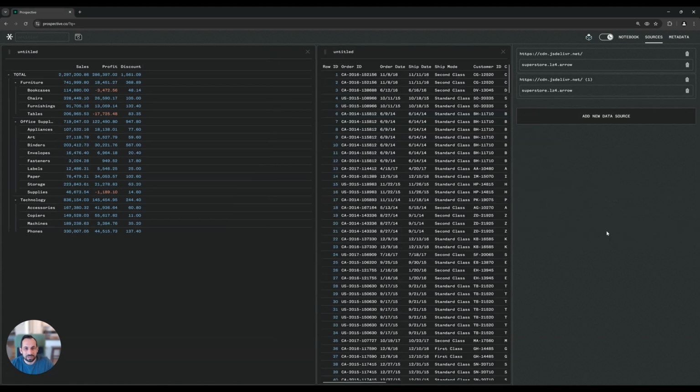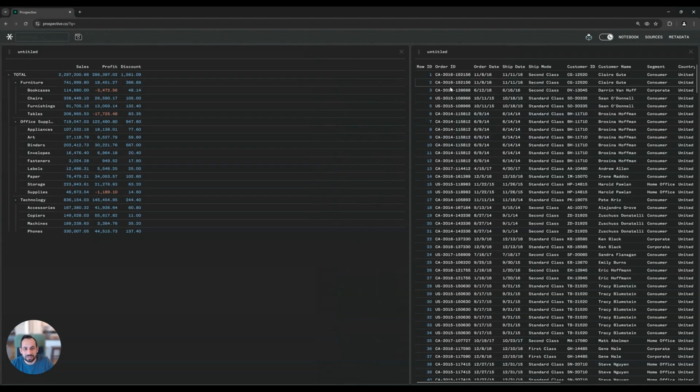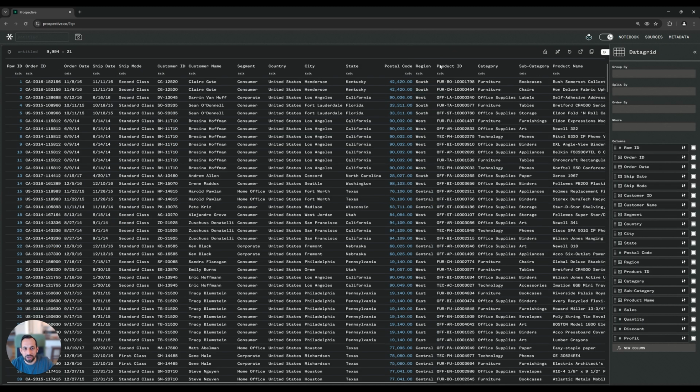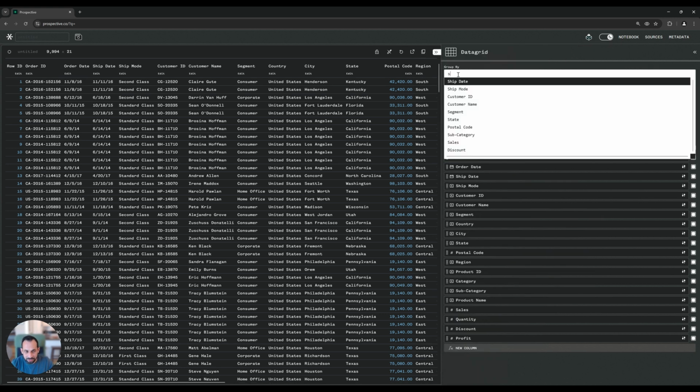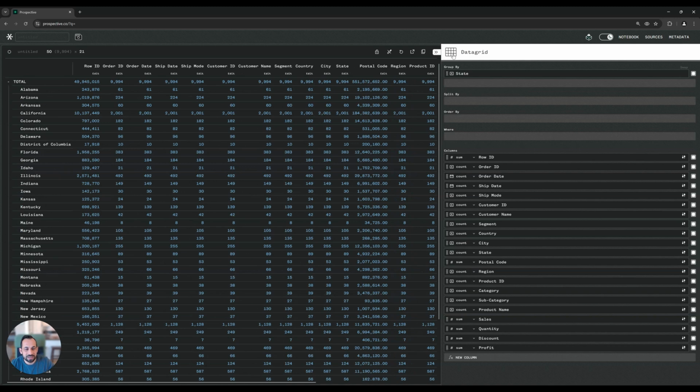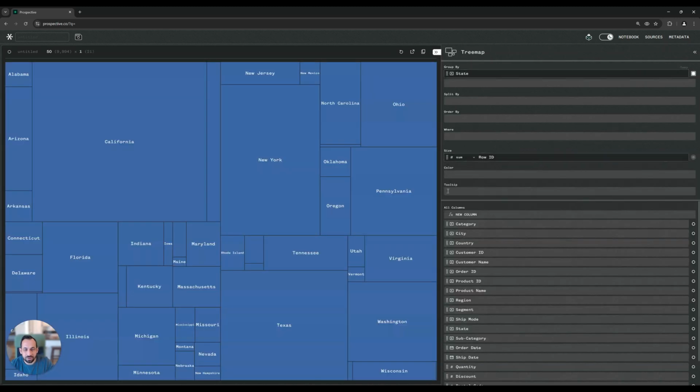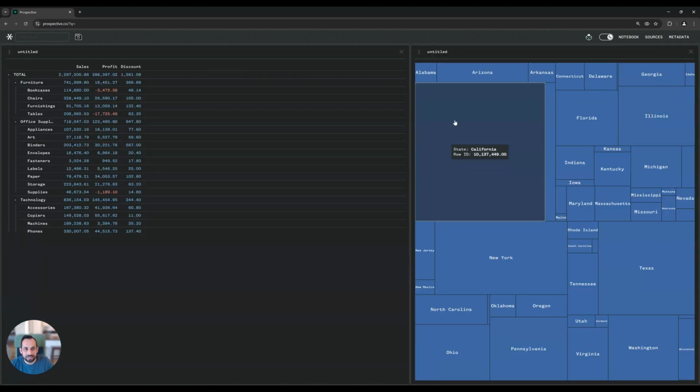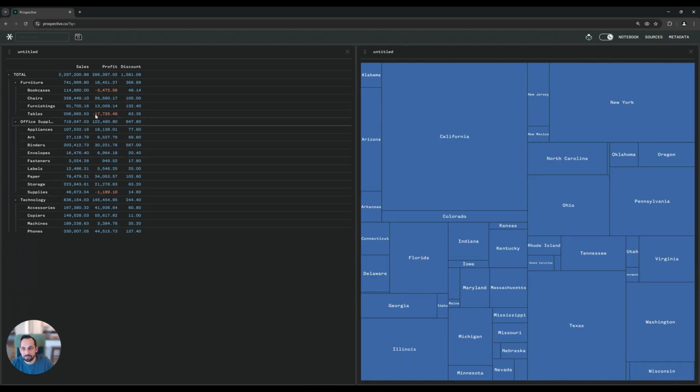So I'm going to create new, and now you can see that you get a side-by-side view. So you get a second data source here, and I can customize each one of these charts individually. When I click the title of the second one, let's say in this one we want to do a group by state, and we just want to see a tree view of that. And when I collapse this back, now I have both data visualizations showing side by side.